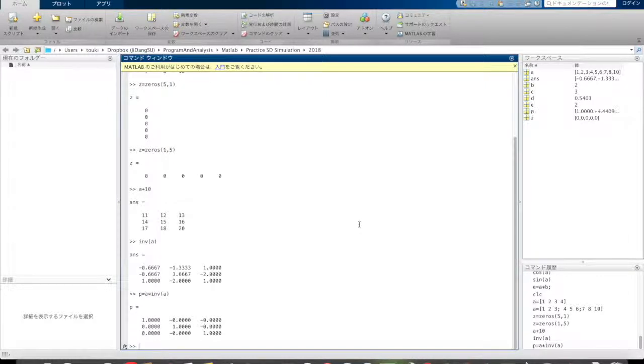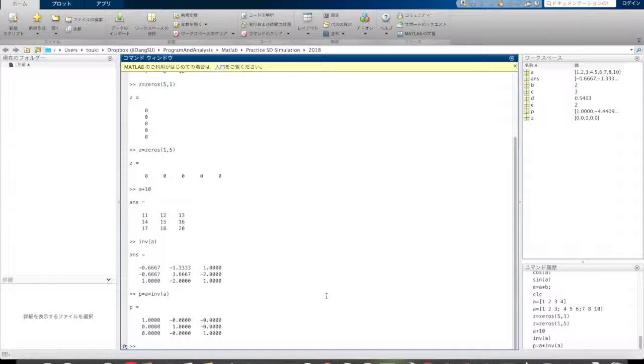If we do that, it will give us all elements in the diagonal direction as 1, other elements 0. And here they're actually a very small number, not actually 0, but it's small enough.